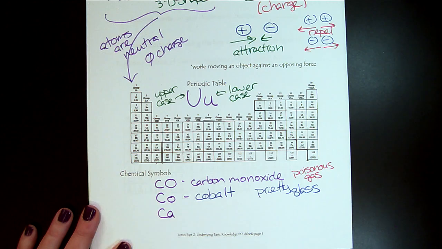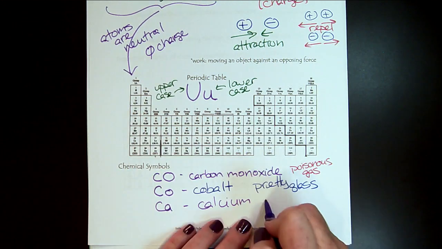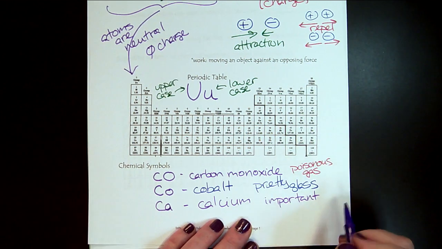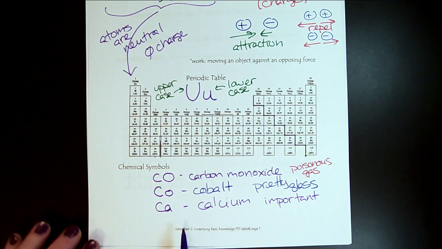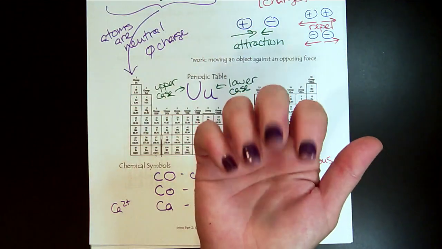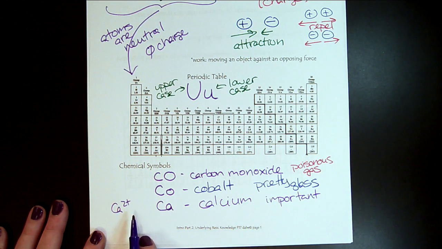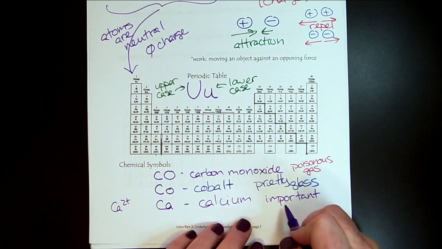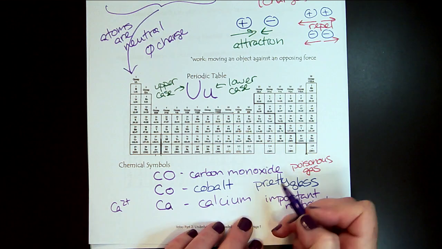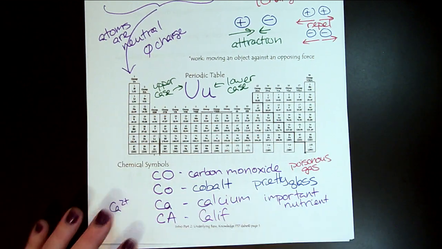Uppercase C, lowercase A. Most people know that one. Calcium. Calcium, it's an important nutrient. It's a mineral. I think we all know about teeth and bones. Calcium ions. When we move our muscles, there's a release of calcium ions to trigger that muscle movement. The latest research shows neurotransmitters, the communication within our body, also needs calcium. So this is an important nutrient. Uppercase C, uppercase A, what's that? That's where we live. California. So it's very important that we pay attention to the symbols of the elements.